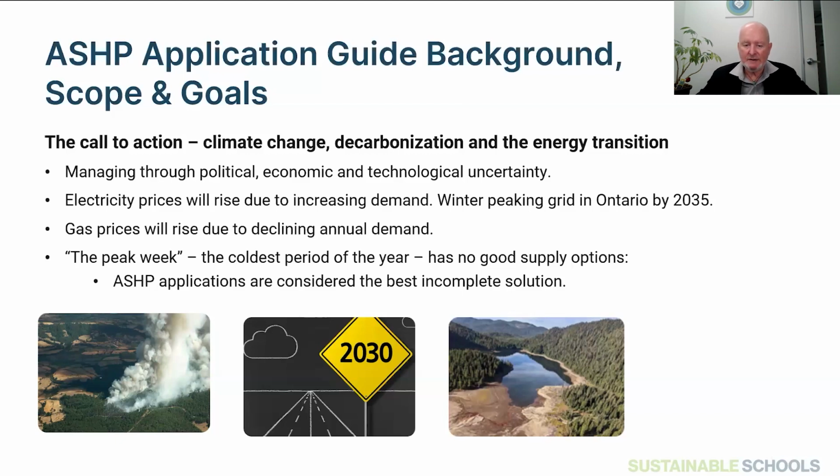So school boards are tasked with making big decisions now, despite political uncertainty. It seems likely that whatever happens with the expected federal election this year, the carbon tax as we've known it is going to be gone. It's an important part of the economic case, but it's going to get replaced by something, and nobody's really stepping up yet to say what that will look like. Meanwhile, you've got decisions to make at school boards about where to go. So the economics of what we're going to talk about are going to change.